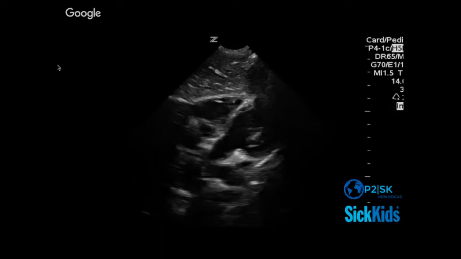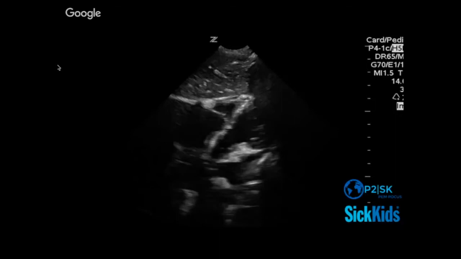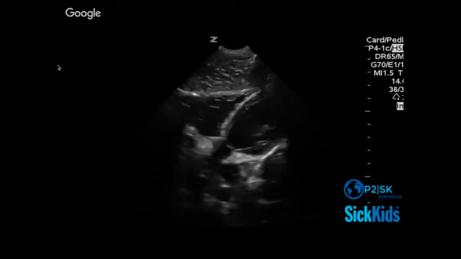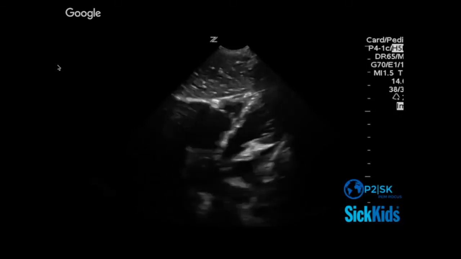And there is this ongoing debate about, even in the FAST exam, what order do we do things in? With some people saying you use the linear probe first for tension pneumothorax. That'll kill you fastest. I want to know about that before I want to know about pericardial effusion. That's the second thing I want to know about. And the third thing I want to know about is intra-abdominal free fluid, just for that stratification of how much time do I have with each of those conditions. But we'll start in this case with a cardiac view.